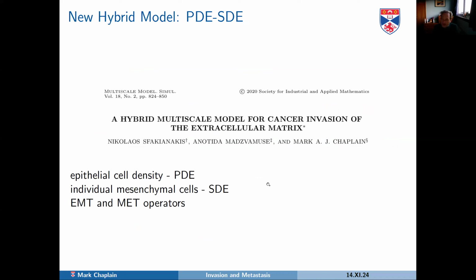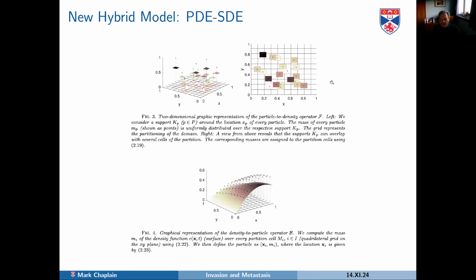One nice thing mathematically that we've done is rather than just simply discretize the PDE and have things moving with probabilities, we've done a formal hybrid model with PDEs and stochastic ODEs for the individual cells. So rather than discretize and allow the cells to move by probability, we've discretized and allow the individual cells to move with a stochastic system that more accurately represents their movement. And we also have a nice mapping between the PDE and the discrete system. It's a more formal mathematical way of doing it rather than a discretization.